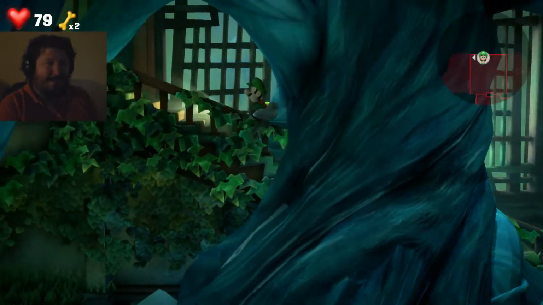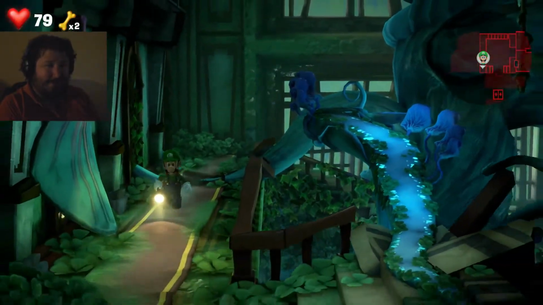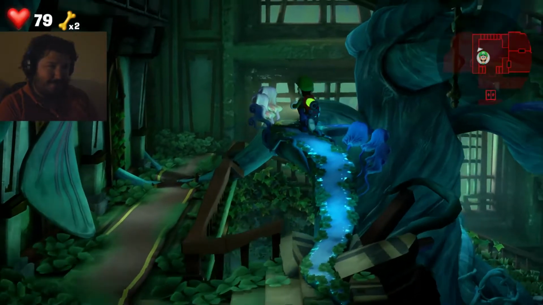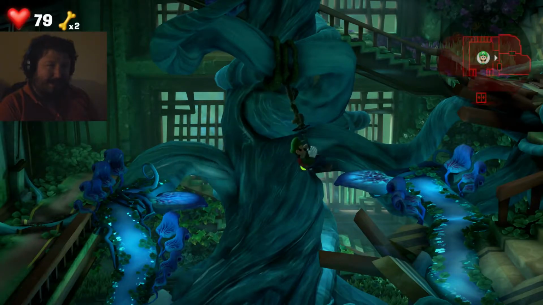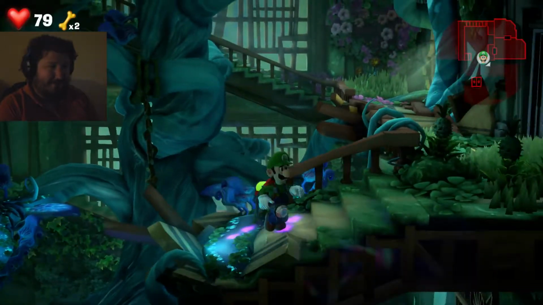Just so I can proceed. I've got this one little fucking cat running around with the button. What the fuck, Nintendo? Is it just to make the game longer? It didn't need it. Where's the cat? Oh my god.